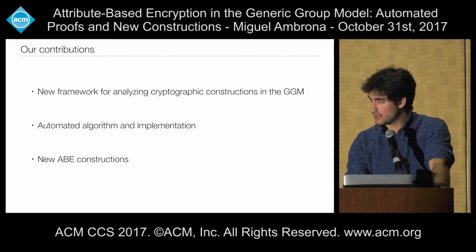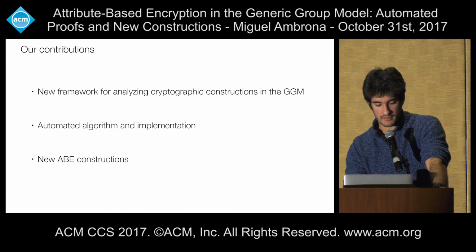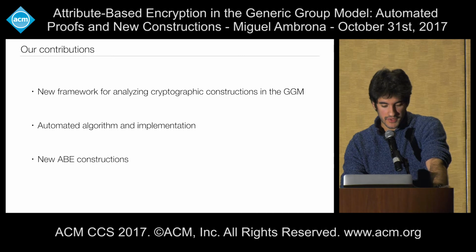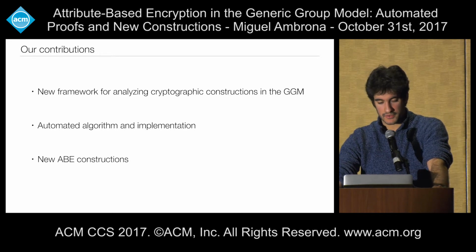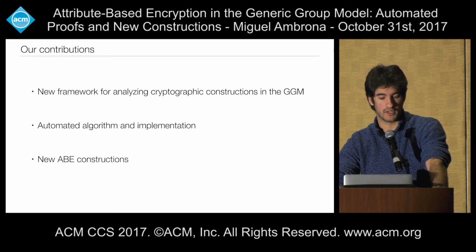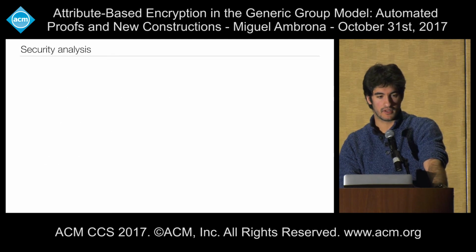In this work, we also provide an automated algorithm and an implementation to check the security of candidate constructions. And we also present some new constructions. I want to distinguish between constructions that are really new, which don't appear in the literature, and other constructions that we present that are just adapted from existing constructions. Usually these constructions are proven secure over composite order groups, because proving security over composite order groups is usually easier. But no one knows how to formalize their security in the standard model over prime order groups. So what we can do with our framework is to show that they are secure in the GGM, which is at least some requirement of security. And since prime order groups are supposed to be much more efficient than composite order groups, you can implement these primitives and at least you know that they will be secure in the GGM.